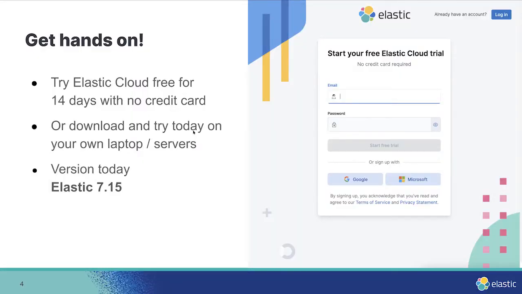Definitely encourage, if you haven't yet, or if you'd like to spend this time to get it ready, try this out while we're going through things. So open up your cluster, log into Elastic. If you don't have that already, you can actually try Elastic Cloud for 14 days with no credit card. You can also download free and open Elastic on your laptop or server right now. The version we'll be using today is 7.15, which came out just a few days ago, a week ago. So there might be a couple new things here, but most of these features are available for many of the prior versions that we're going to be looking at.